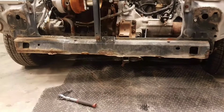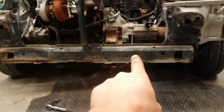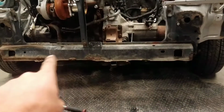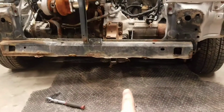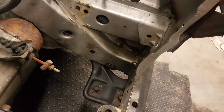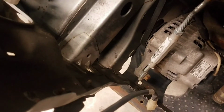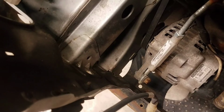So the core support is this material right here. Runs along the front of the car. Your engine cross member mounts to it here and here. The core support ties into your frame rails. That's all spot welded together, there and there. The stock material is very weak.